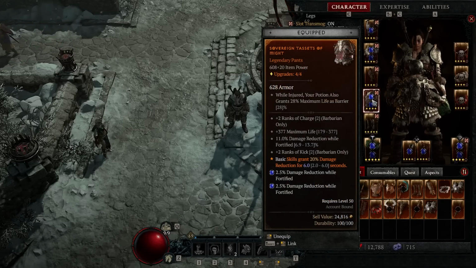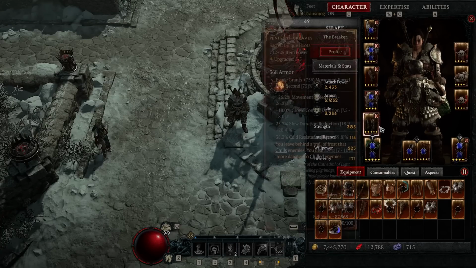This is really low. I didn't realize how low this item power was on this. I can't even upgrade it again. Okay, but anyway, it's probably not my most ideal pair of pants, and yet it served me well because basic skills grant 20% damage reduction for 6 seconds. Again, I was saying how important damage reduction is, so that is a 20% damage reduction for 6 seconds, and you're doing your basic attacks a good amount to build up fury in between death blows, so that is a pretty constant 20% damage reduction.